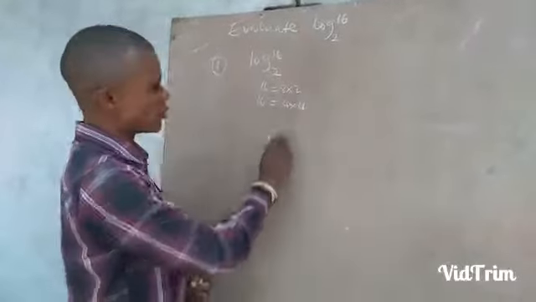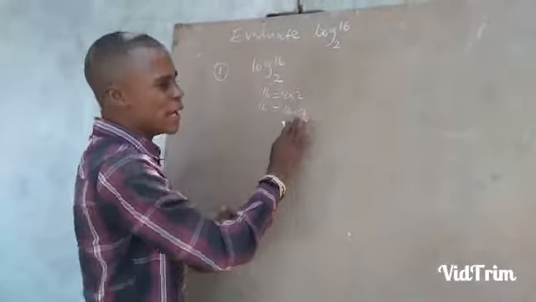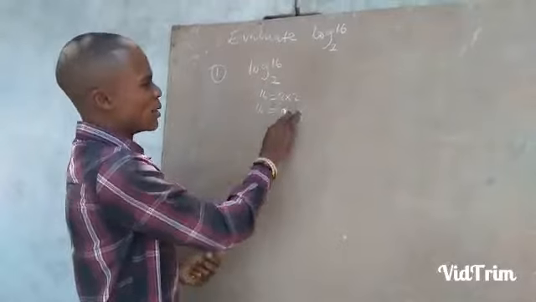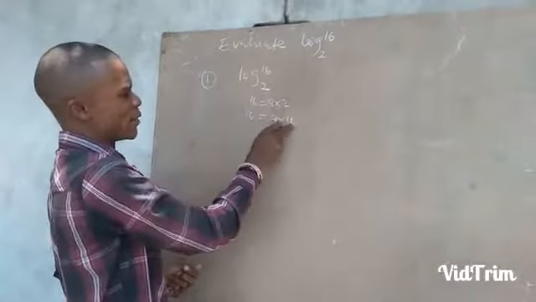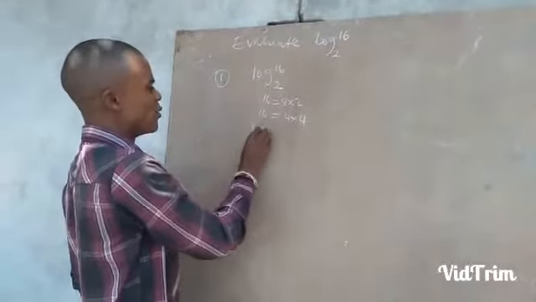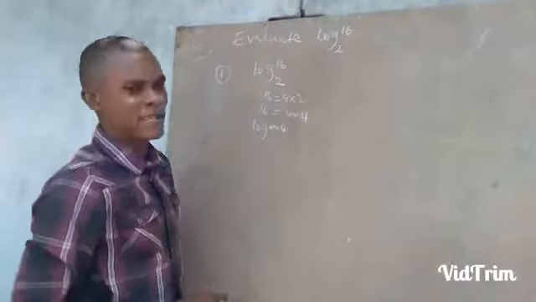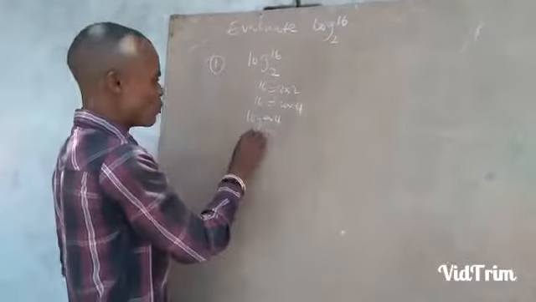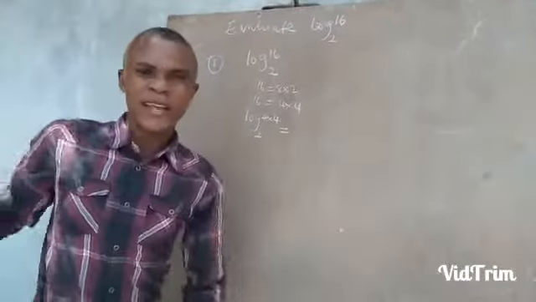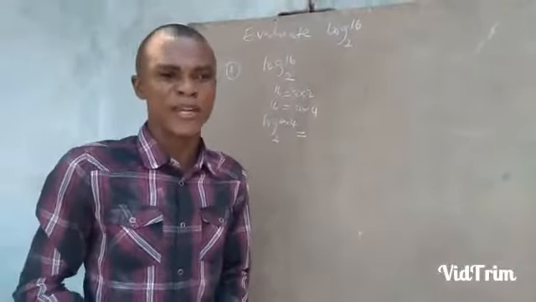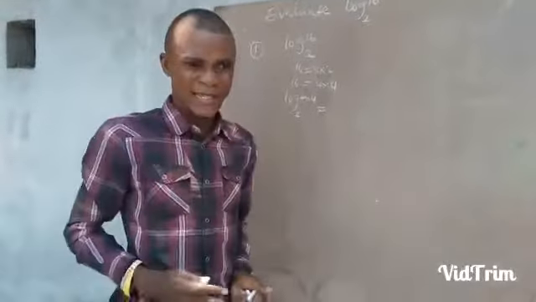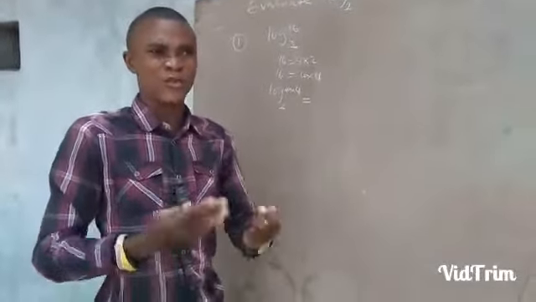If we now prefer to use 4 times 4, that would be 16. If you want, you can use 8 times 2. But if I now prefer to use 4 times 4 for 16, that is giving me log of, instead of 16, I will now say 4 times 4. That is still 16. And the base here is 2. The last class we said anytime you are using multiplication, you always add. Anytime you are multiplying the logs, you add them.